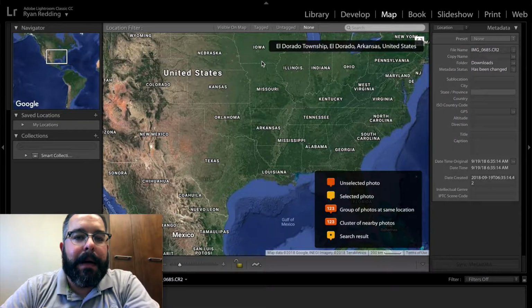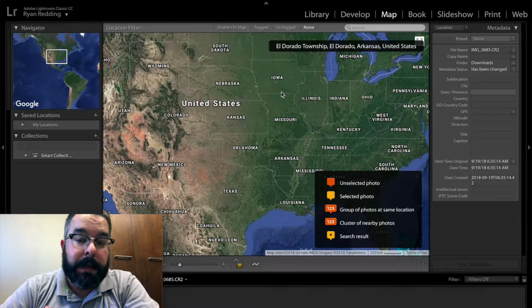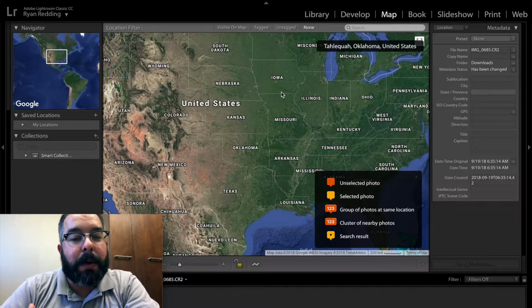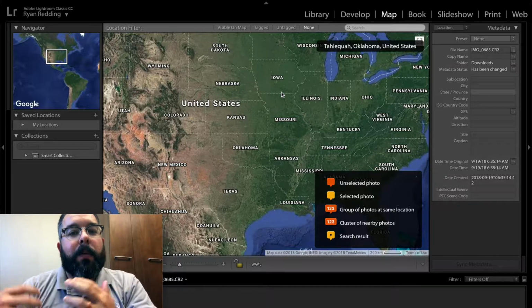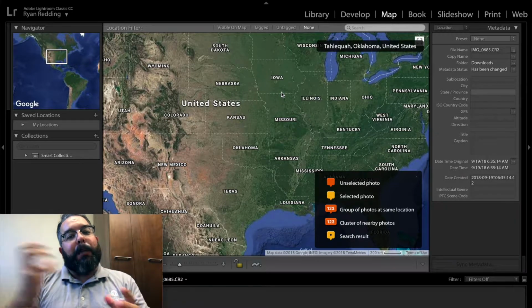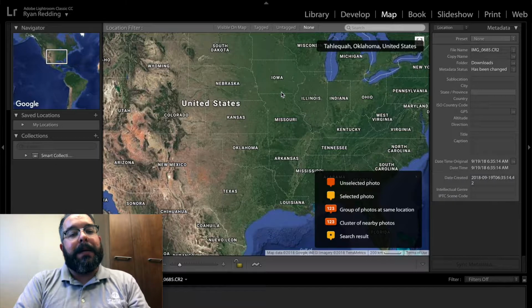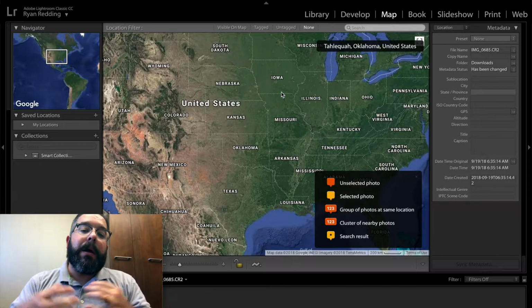Maps is a great way to start getting some local traction. This is almost always overlooked. So what we can do here is type in the GPS coordinates of the shop of your brick and mortar, so that when a user's looking for that, it's actually helping pinpoint that specific place. This GPS data could be anywhere in your service area. In this case, for this example, we're just going to do their shop.